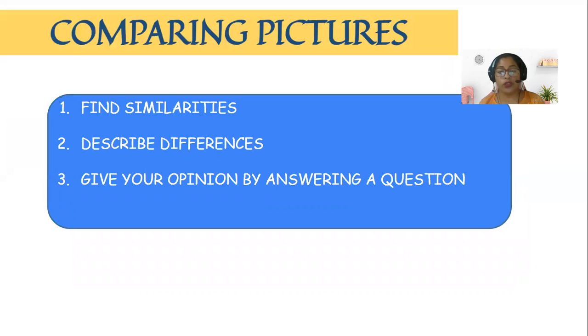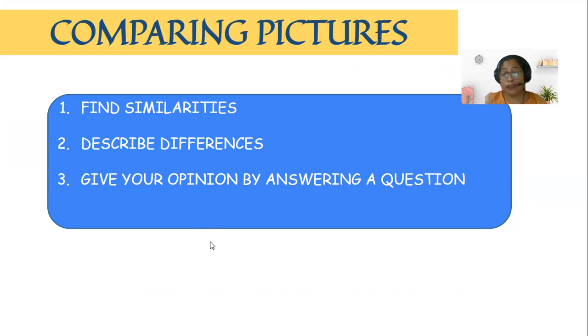I guess you can do it, guys. Finally, give your opinion by answering a question. You will be given a question, okay, in which you have to give your opinion. Okay, so remember, you're not going to describe pictures. You are going to compare and contrast while describing, okay? And finally, you will give your opinion, okay? If it is not clear so far, with the practice, we will see, and during the practice, I will give you feedback, okay?